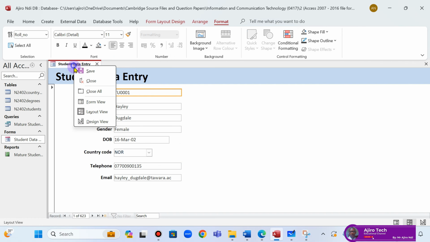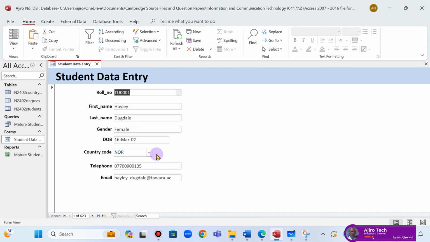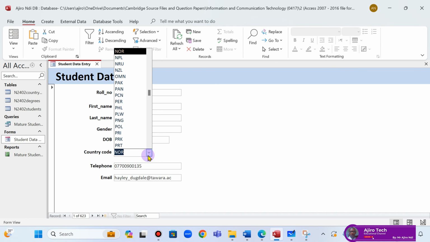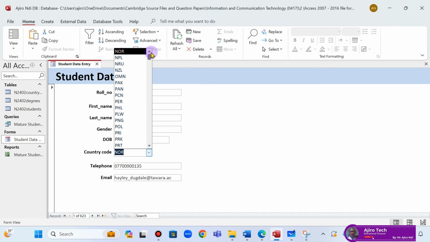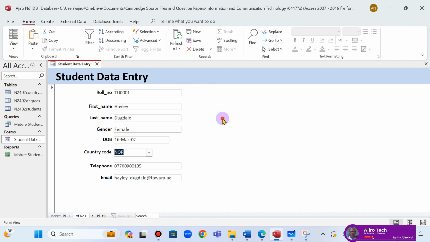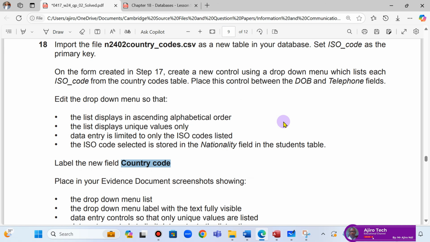So I'm going to come here to my form view, and then I have this. I can take this. It's going to be between the DOB and this.